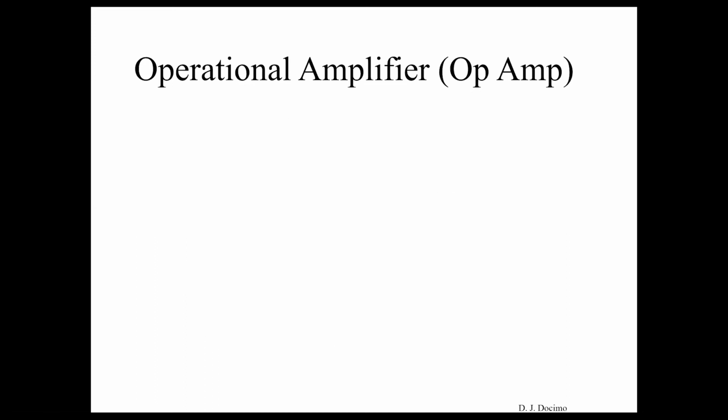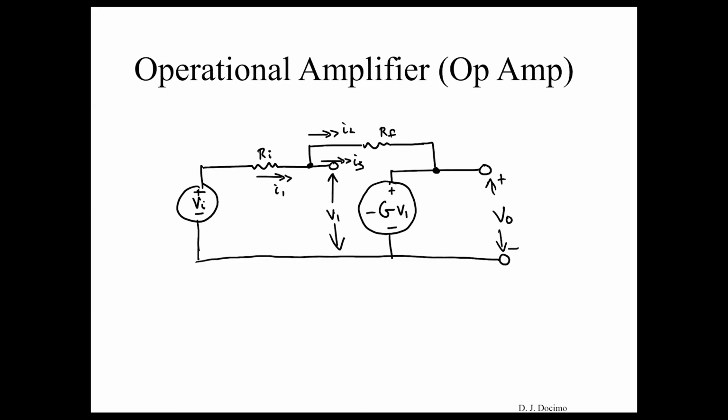For this op-amp, a simpler way to draw this out would be to replace that big ugly triangle with just an external node right here for I3. Our voltage V1 is still across this. And then this op-amp is essentially acting like a voltage source where we have negative G times that V1 coming across right here to produce this output voltage.